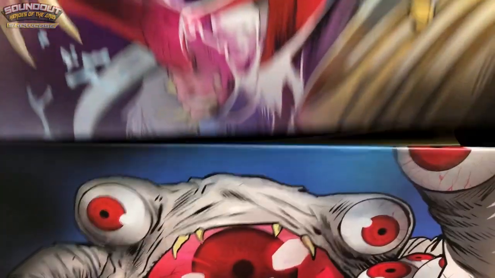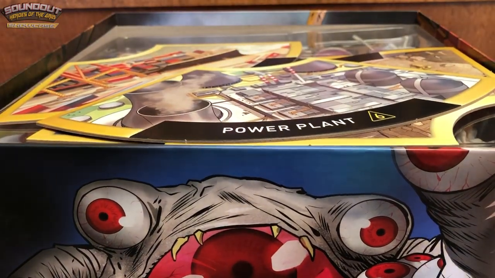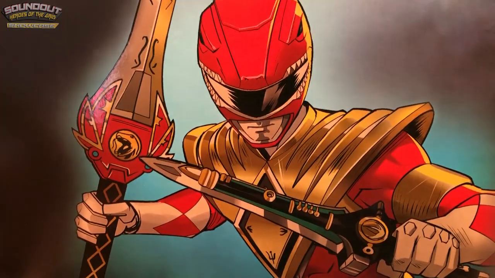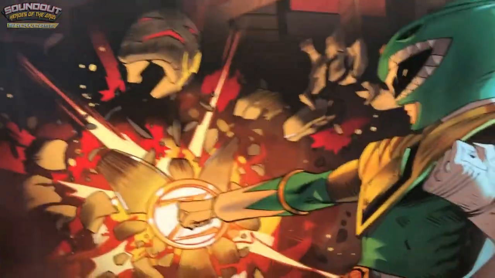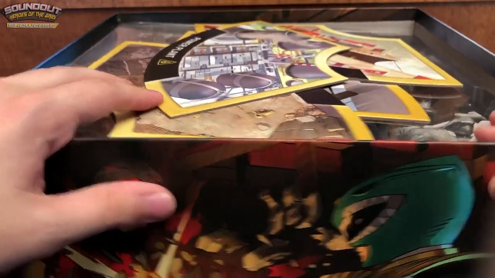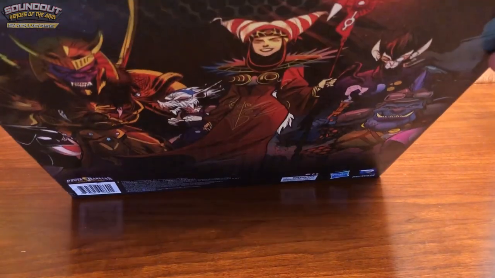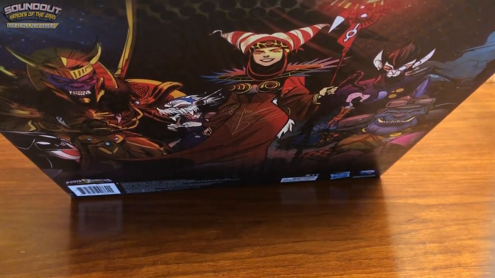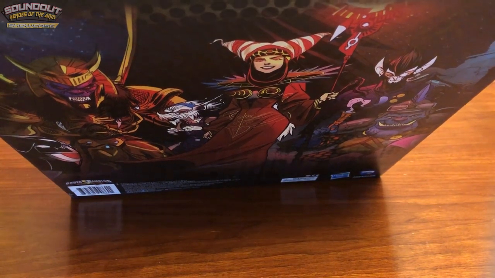Lifting up the lid, we can see on the inside we have Eye Guy, as well as Rebel Ranger Slayer at the shopping mall, the Armored Red Ranger, as well as the Green Ranger blasting a Z-Putty, which is pretty cool. And then shake this all up on the bottom, as things fall off the top, there is Rita and her monsters, which looks pretty dang cool.